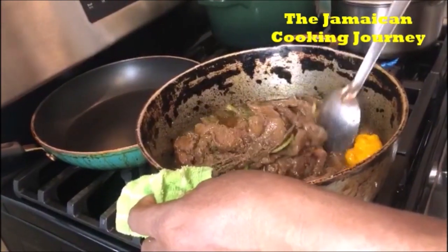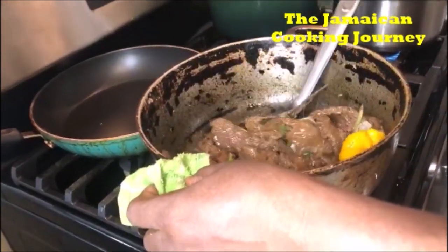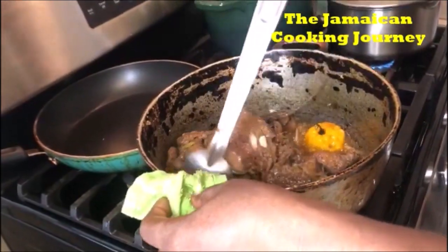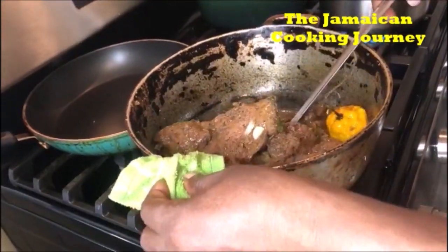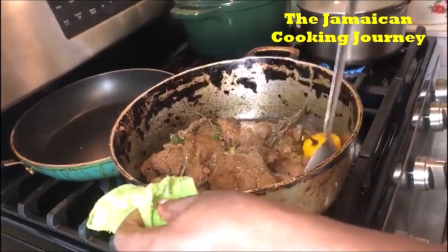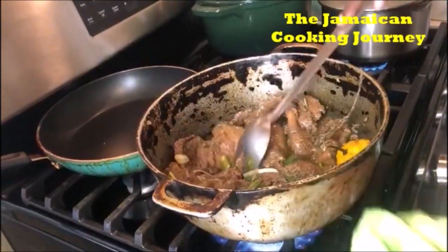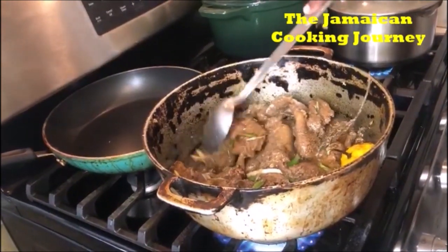Heat must be high. Remember, family, your heat must, and when I say must, it must be high. You're not supposed to have it on slow cooking, or else it's going to become chewy. Look at those pieces, nice, broad, pretty pieces of liver.